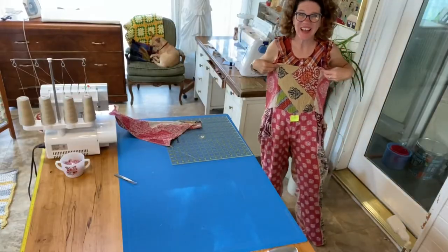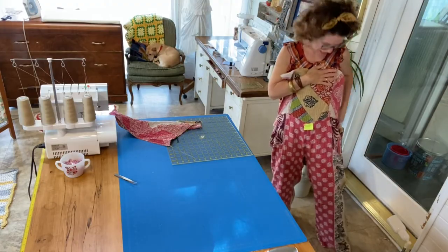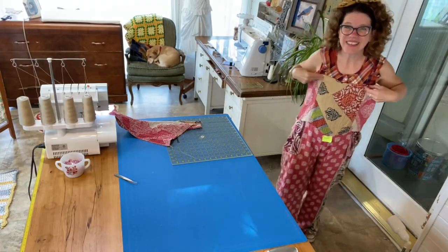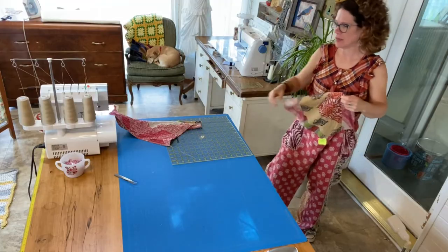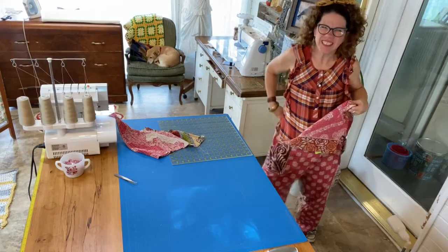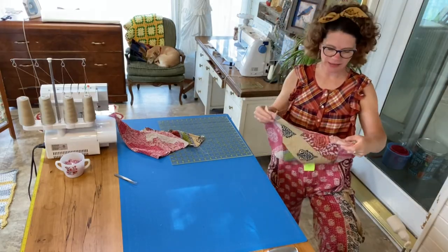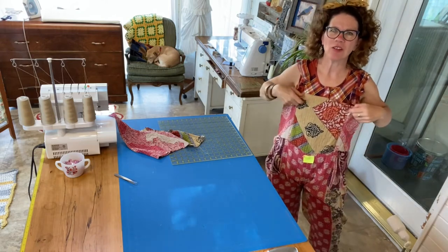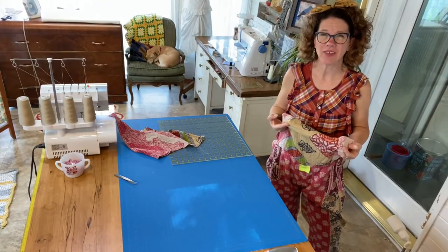Okay guys, I pinned this front to these pants and I really, really like it. So this is just that crotch fabric. I made two pieces, one for the front, one for the back. Sorry about the camera angle here, but what I'm trying to decide is where to put this, because if I keep it down a little lower, I might be able to use this for the straps because I'm running out of fabric.